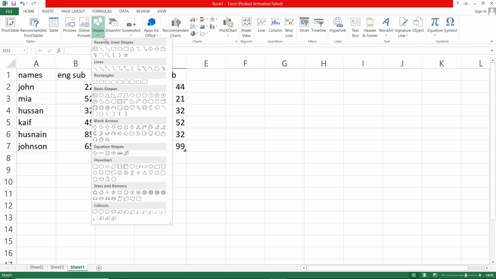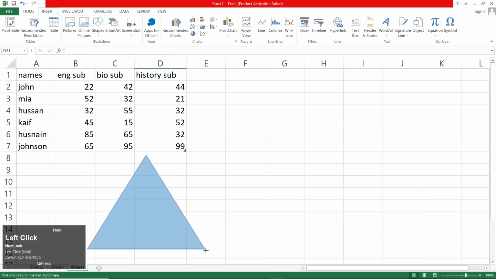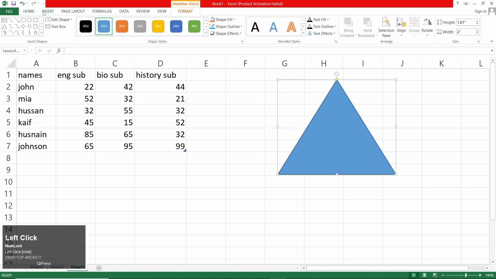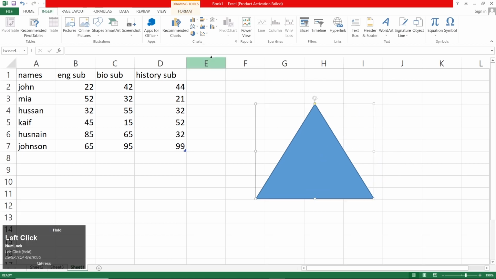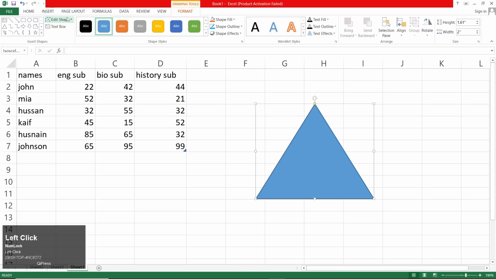Let's try to go and utilize the shapes. Shapes are something that you must understand by its name. So I must make you understand all about shapes. If I click on that, a format tab will pop up. So let's go for format, and there are some more options.